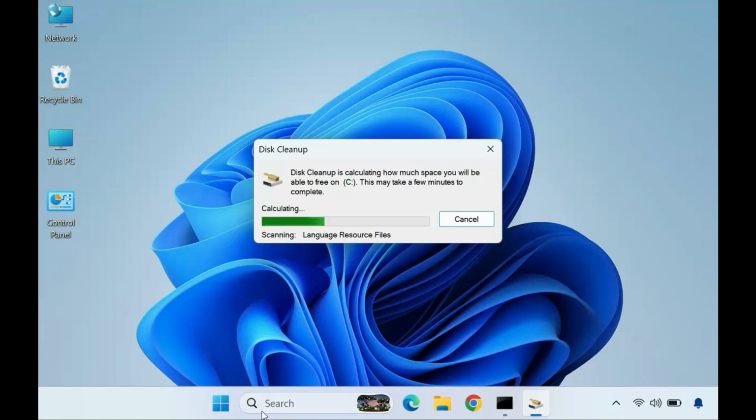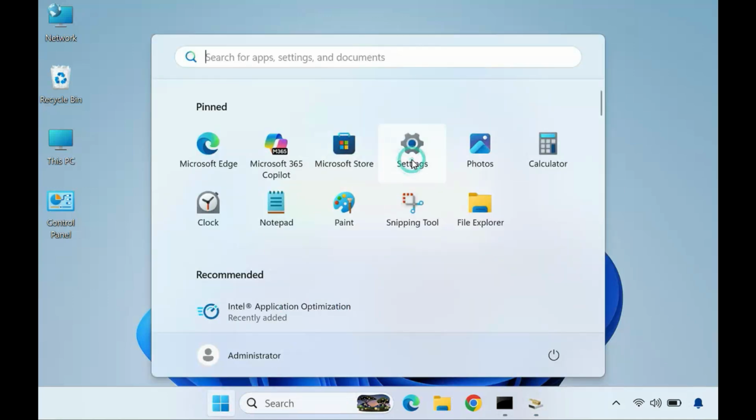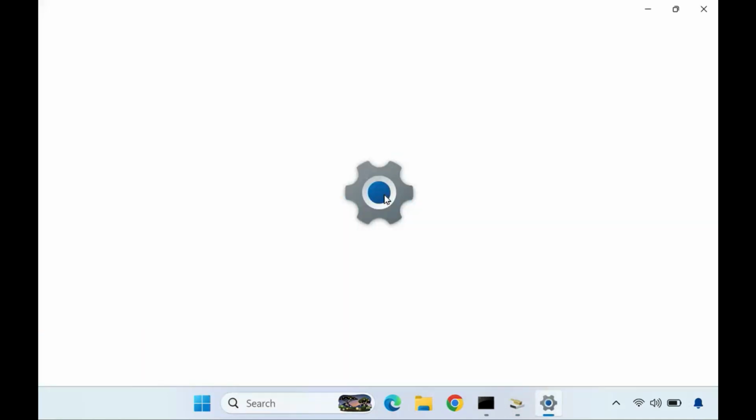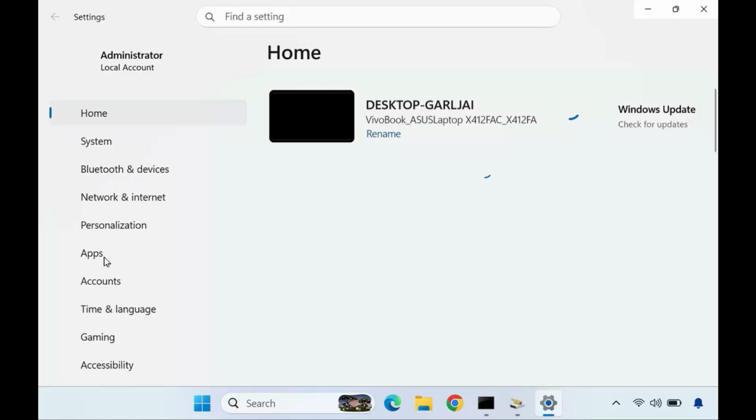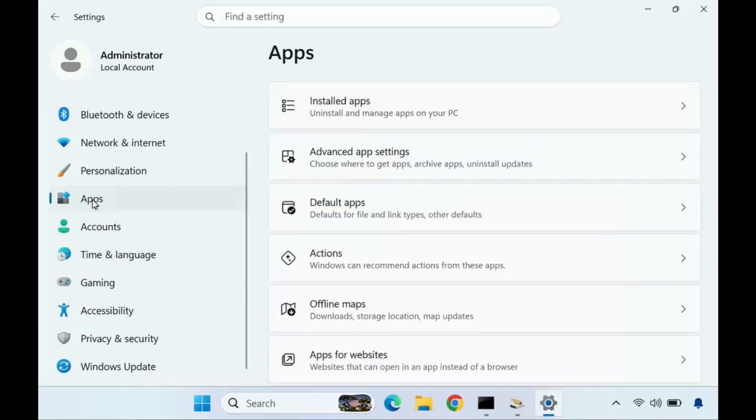Then next, repair Photos. So click Start, click on Photos, click on Settings. After that click on Apps, then Installed apps.